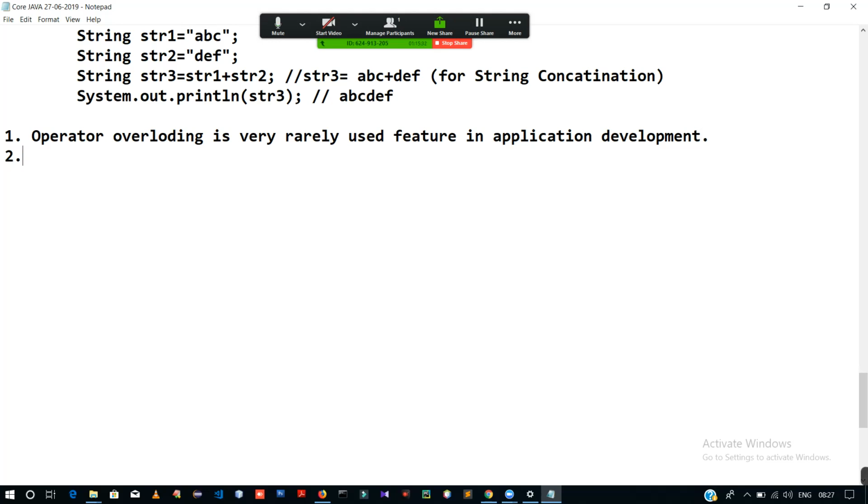Next point: operator overloading is a bit confusion oriented feature.